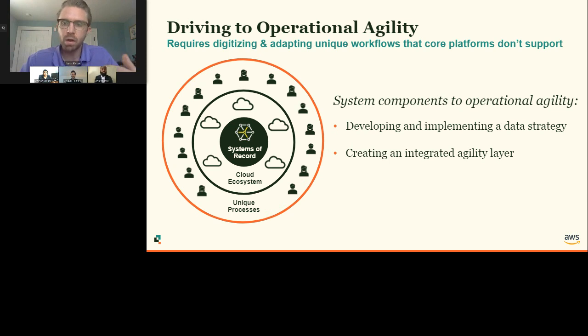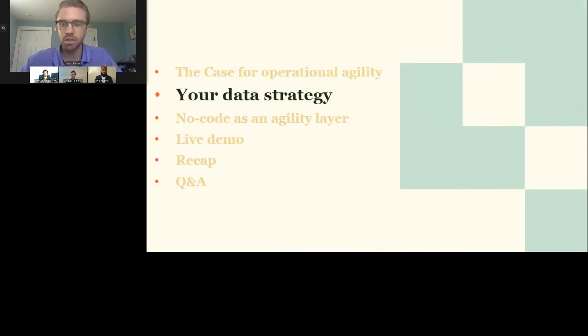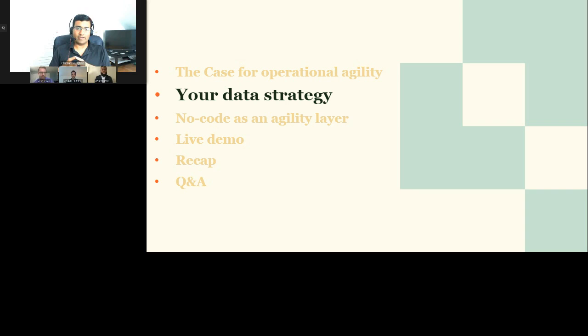To keep articulating that and showcase what it means to have a data strategy, I'd like to now bring Chintan to the stage to highlight that and how AWS can help on that front. Thank you, John. So in the next few slides, I'll help you understand why we need a data strategy and how AWS can help you in building this data strategy.